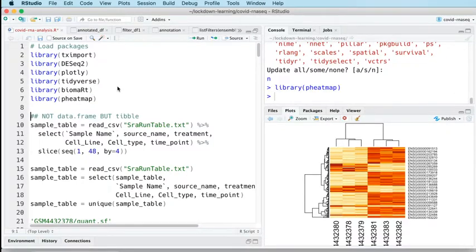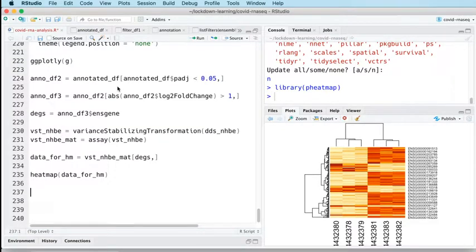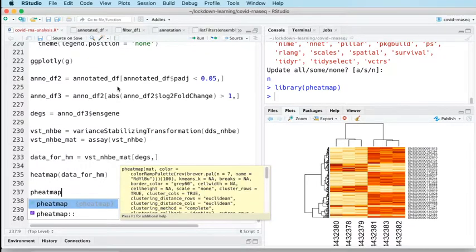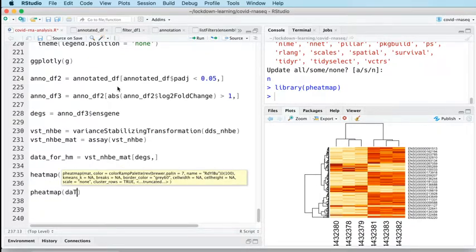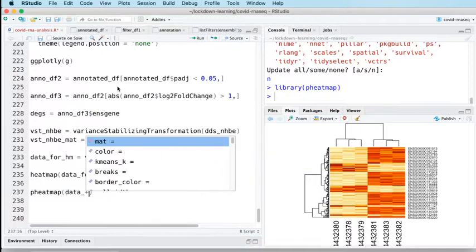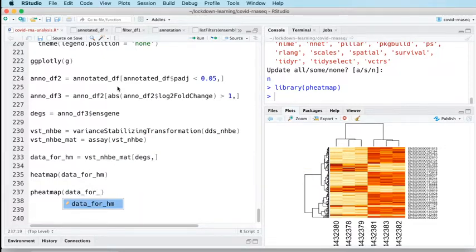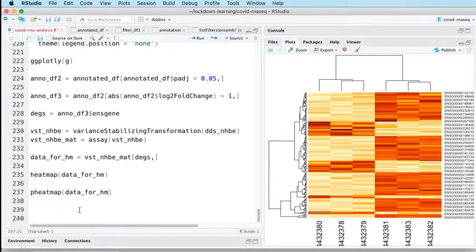Load the package. And again, we'll run this just with the defaults so we can see the difference between the base heat map and the pheatmap. And then we'll try and do some configuration. We'll fiddle about with it a little bit. Okay, so here we go.